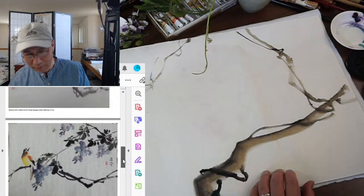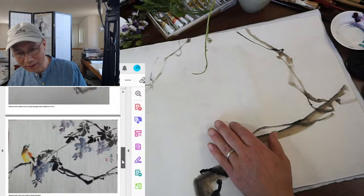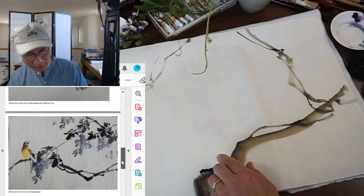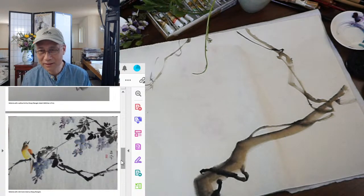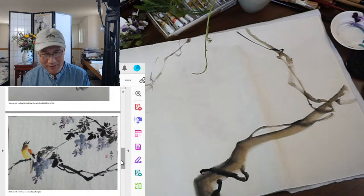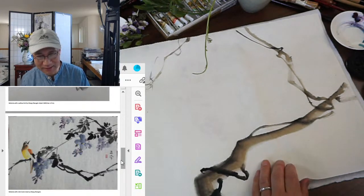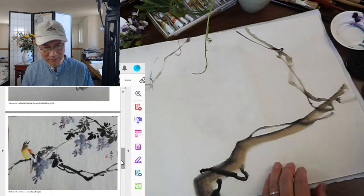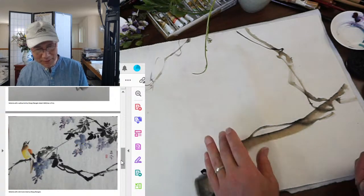Let's see. I think this one might be a little bit like this, but the flower is not in the front. The bird. Yongle, thank you for pointing out that there are birds in the handouts. We didn't have it on the syllabus. We're supposed to do that next class with roses, but I think it might be a good place to do it today. So let's try.